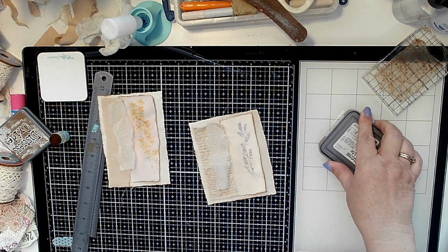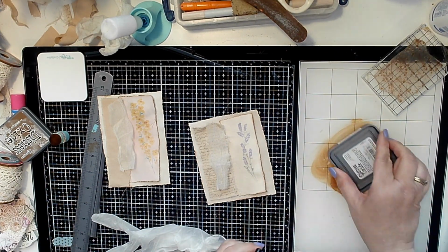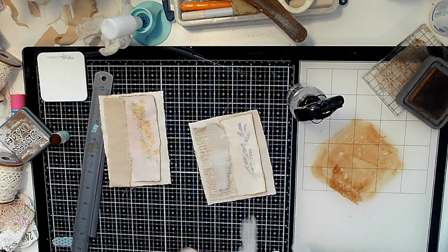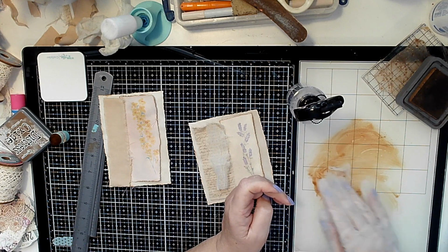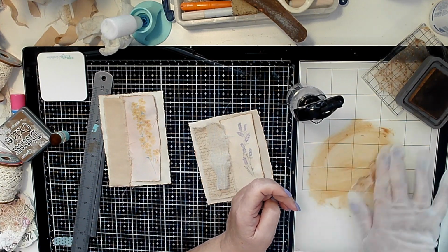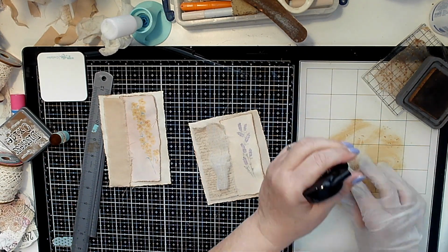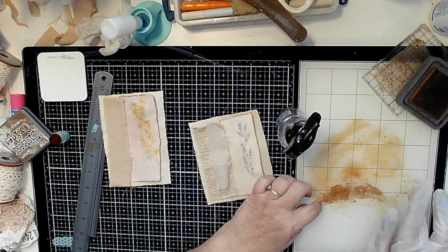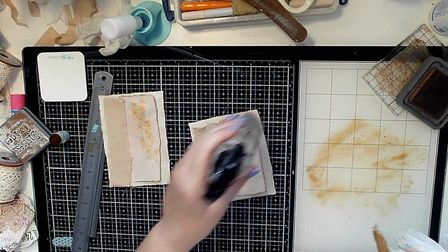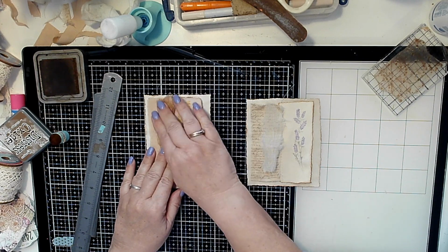But this piece I am going to get, what have I done with my glove there, spray with some water. Get my glove. I suppose it's a bit of mixed media as well, isn't it? And I'm going to dye this with vintage photo. Put some water on that. There. Right, now to go off and dry this with my heat gun. Okay, done that, dried it out.